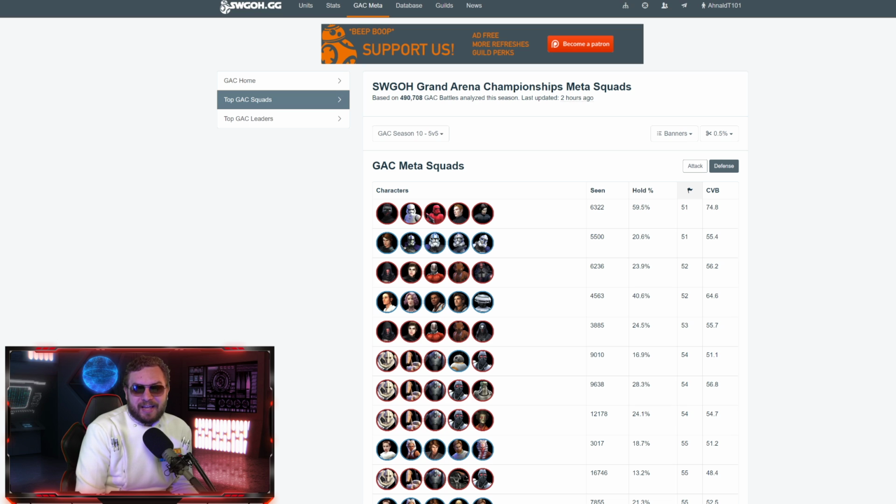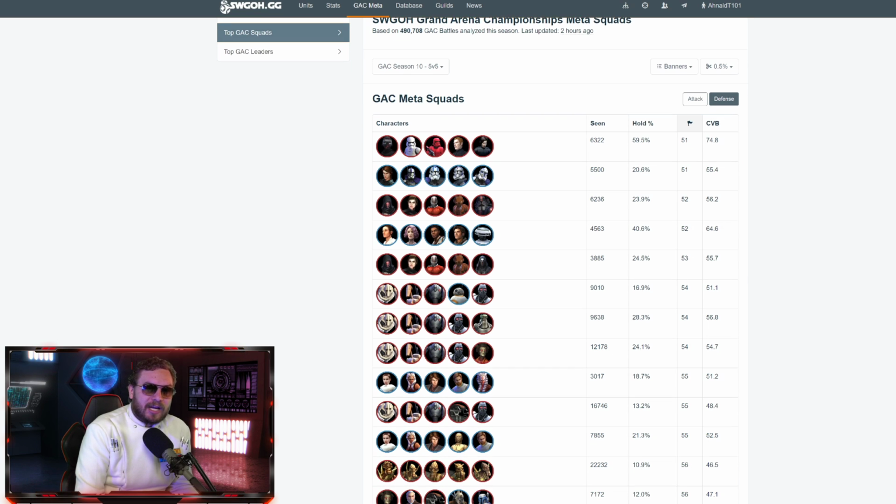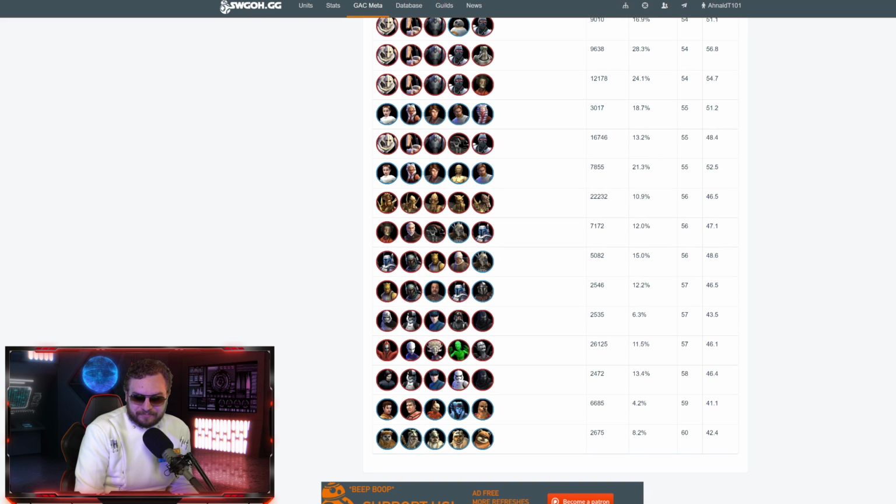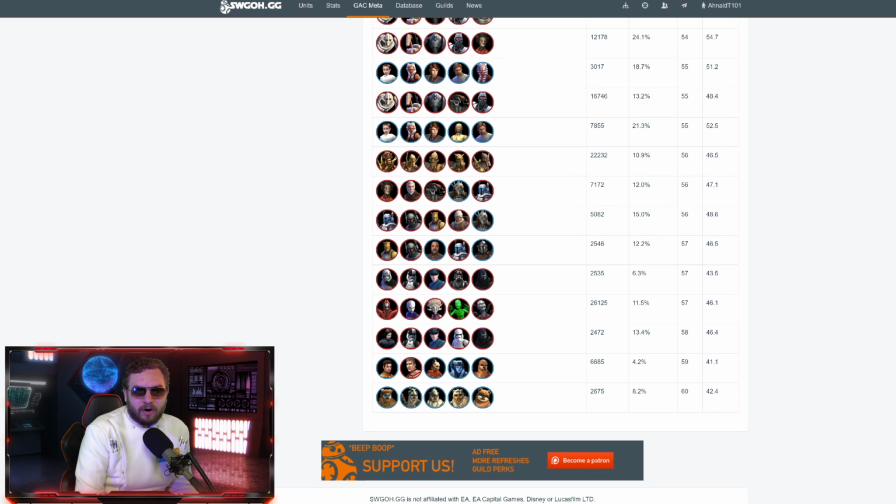But of course, I don't have access to the variety of data, but swgoh.gg has access to this data from all the battle logs inside of Galaxy of Heroes. It is beautiful seeing all this. And of course, it looks like Ewoks. This is why I don't see Ewoks really anymore on defense.